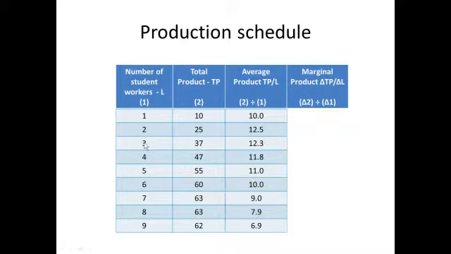A third person is added to the production process, and again output rises, but notice this time by an amount less than the previous unit of labour. So what we can see here is that output's risen by 12, but if we divide 37 by 3, we can see that our average product is in fact falling. Now, subsequently, when we add our 4th, 5th and 6th workers, etc., yes, output is increasing, but by little bits each time. So what's happening here?